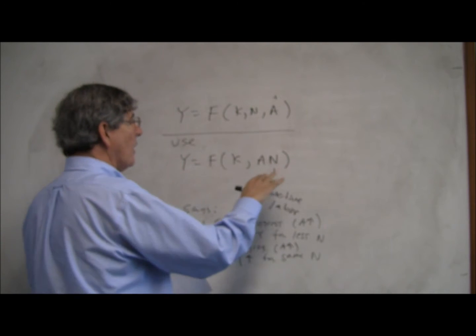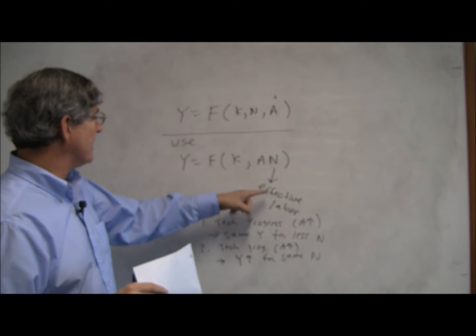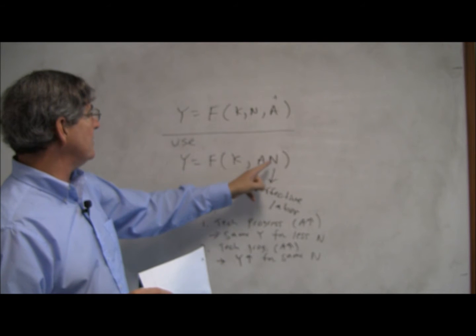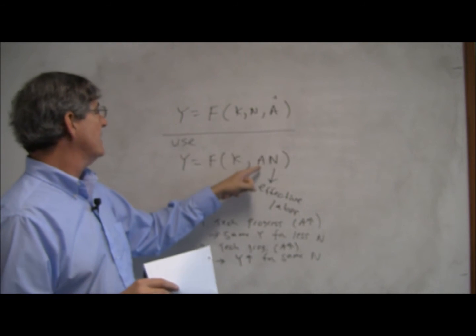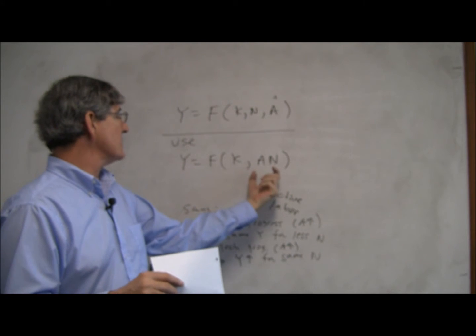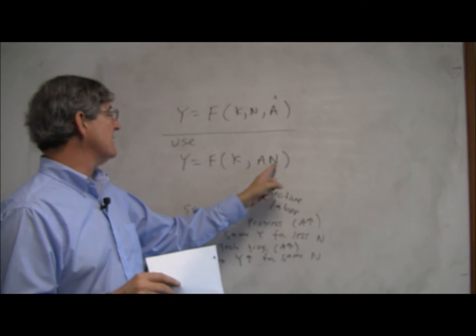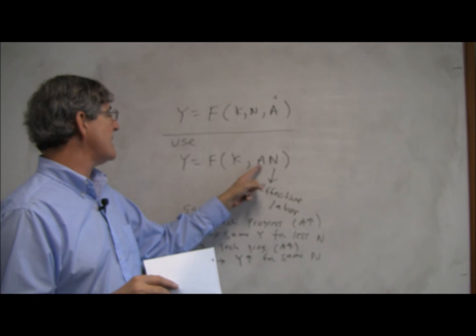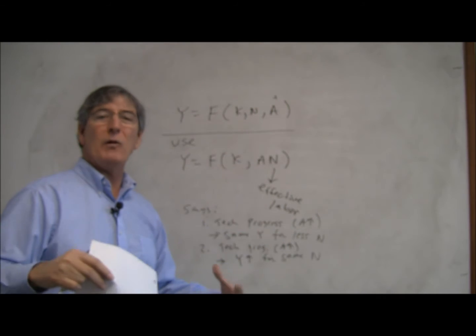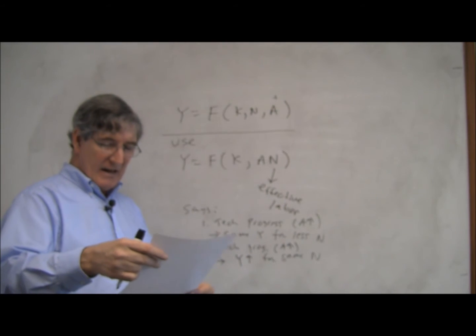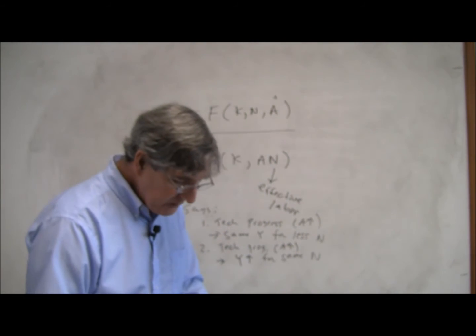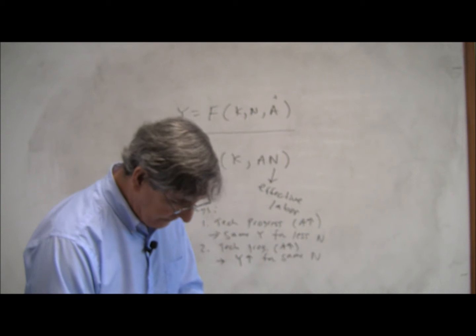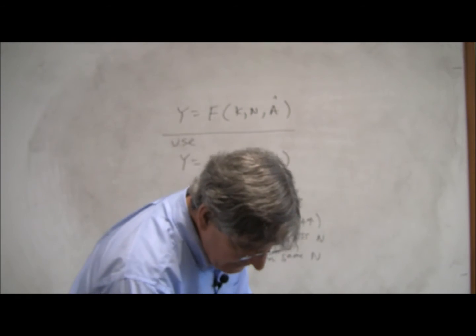So it makes N more effective. That's where this effective labor comes from. You take N and multiply it by its productivity, the technology, the effectiveness, and this gives you what's called effective labor. So you take the number of people and multiply it by this A, and you get their power in the productive process. And so we call it just labor multiplied by its efficiency in this model.